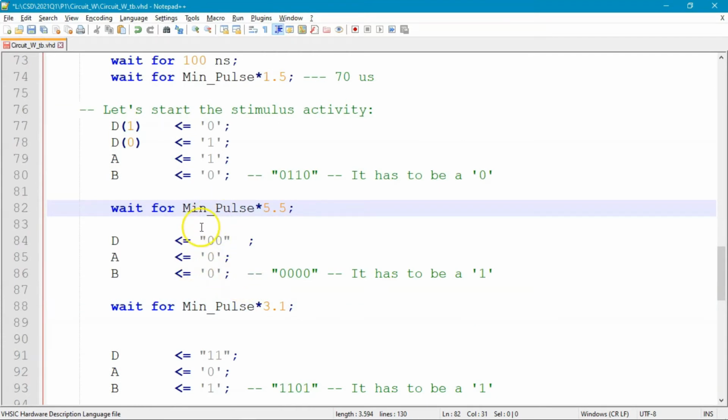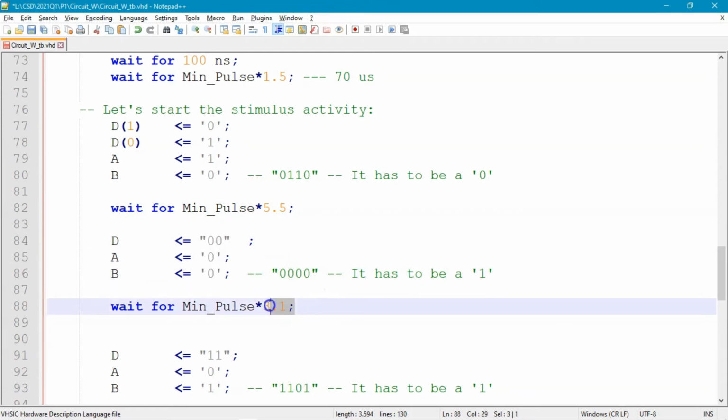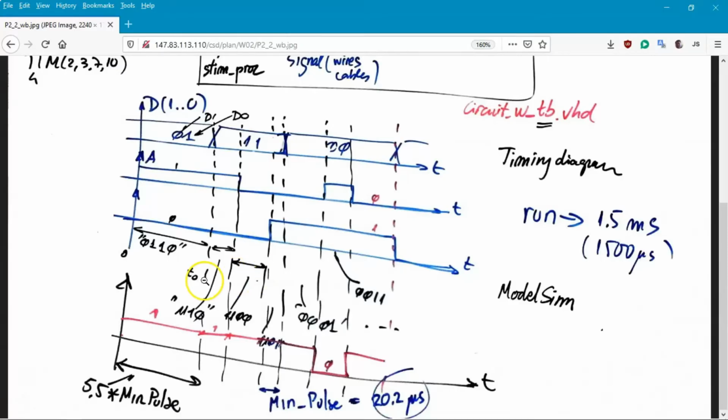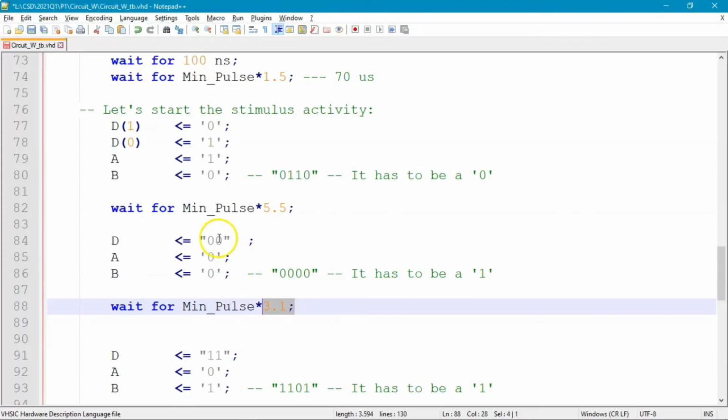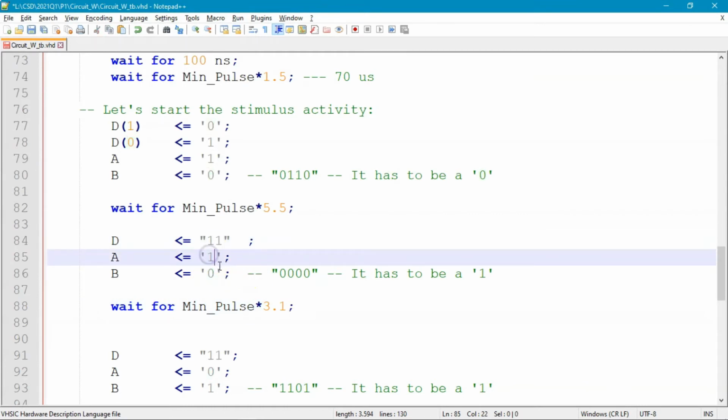Then you are changing values. Here you see it is applied the vector 0, 0, 0 for 3.1 times min pulse. But if you go back to your whiteboard, you see that now you are applying for more or less 1.2 times min pulse, 1, 1, 1, 0. So very well, you are applying 1, 1, 1, 0.